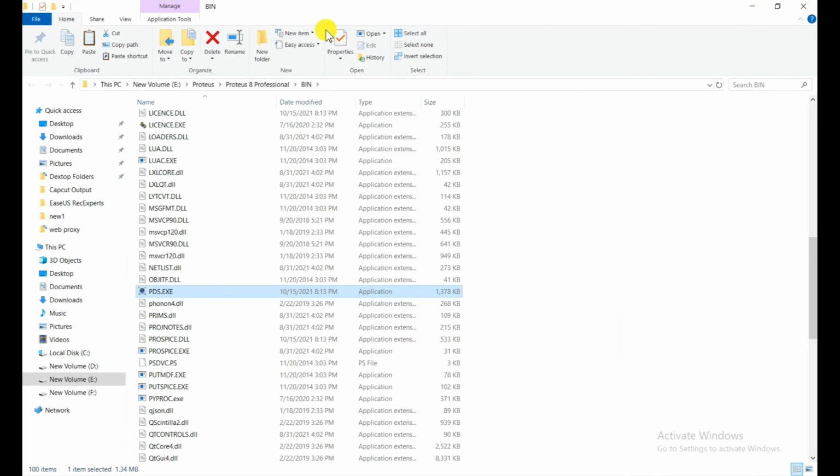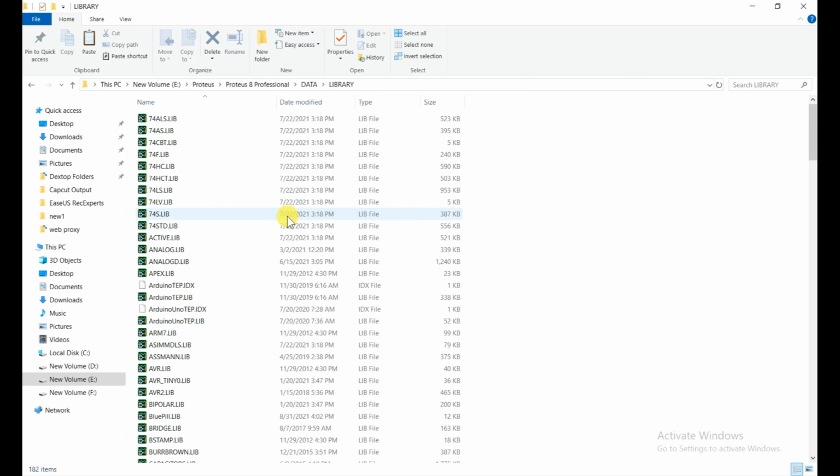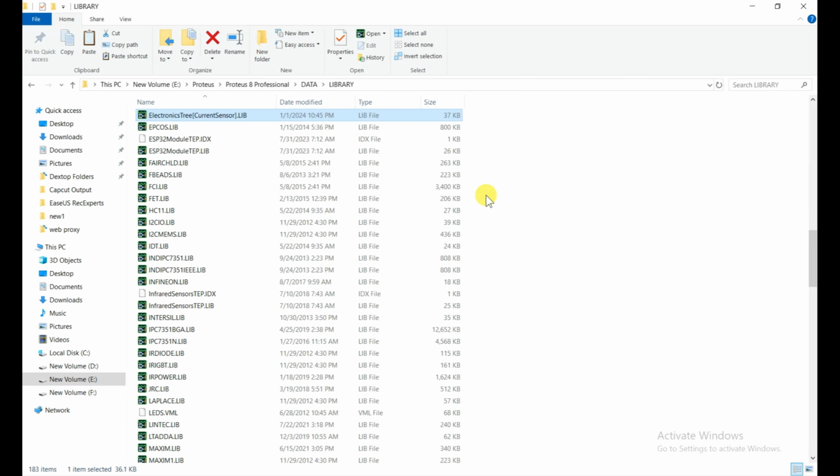In the case of Proteus 7, the library folder is in the main Proteus 7 Professional folder, in the same location as the bin, data and driver folders. In the case of Proteus 8, the library folder goes into the data folder. Click on it and paste it here. So now I have pasted the library folder here.